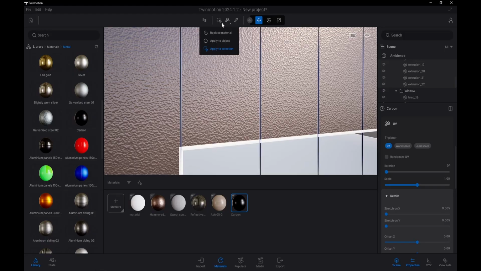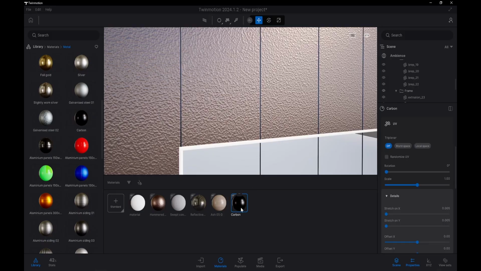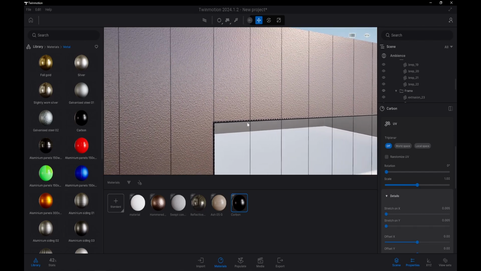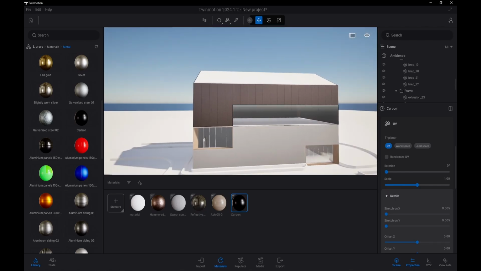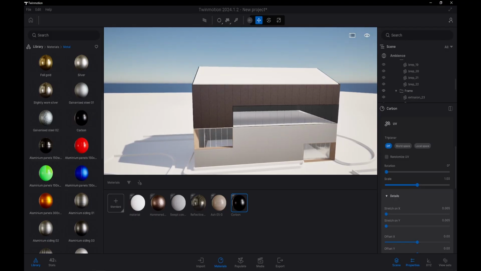Let me do apply to object. If I press escape, it will deselect it. Let me just put it right there. I know it's carbon fiber, but it's not that big of a deal. You're not going to be able to tell. I don't like this frame. I think it's a little too thick, in my opinion, for the nice glazed glass, but it's okay.